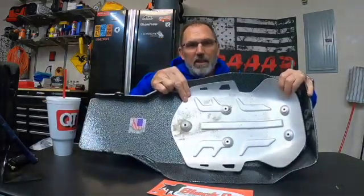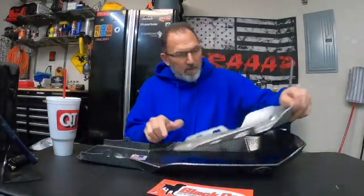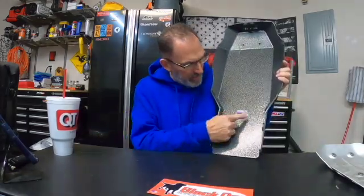Which one do you think is going to protect it more? This thing goes all the way back. So this is certainly more protection. I've had it on for a while, and the sticker here says made in the USA. All right, that's kind of cool.